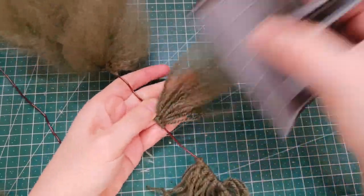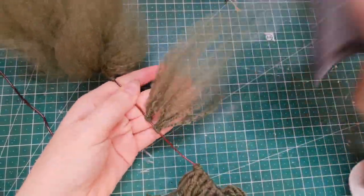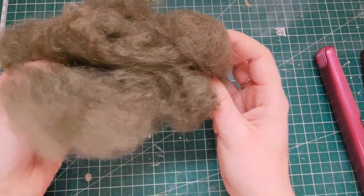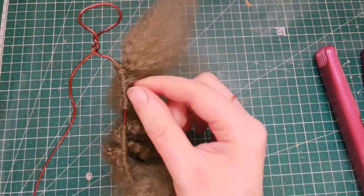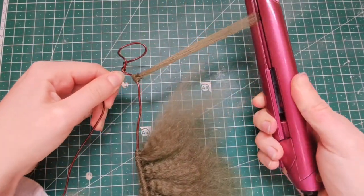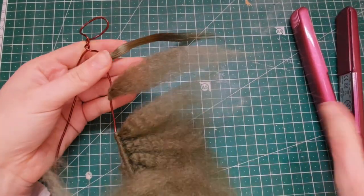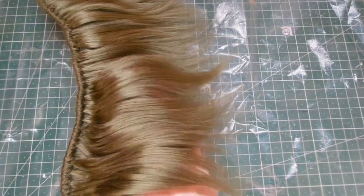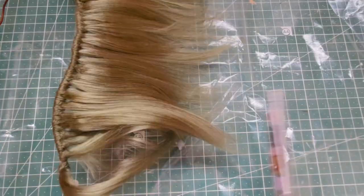Kif Kap dolls have a much bigger head than Monster High, so you will need more wefts. This is all the yarn fluff that was left during the brushing. Don't throw it out, it might come in handy for other projects. Two videos ago, I made cute pumpkin decorations out of yarn fluff. Let me know if you would like to see winter decorations out of it.